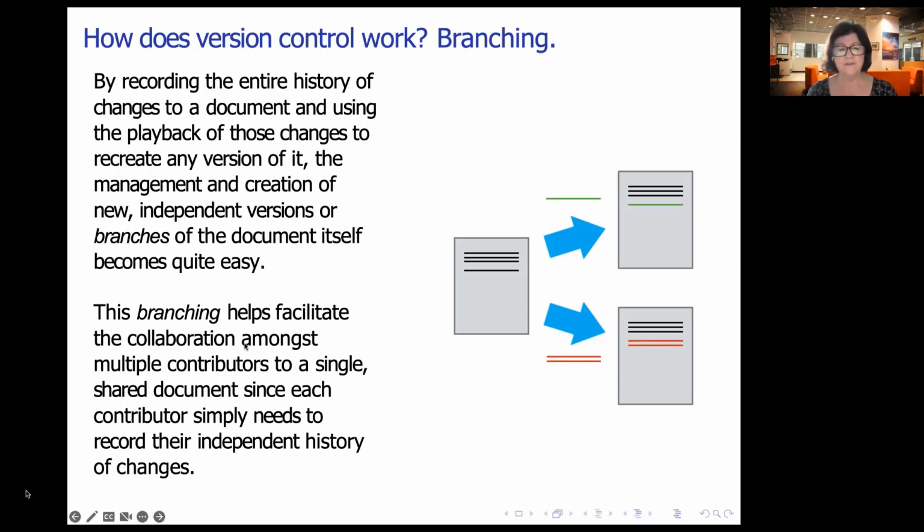So it helps facilitate collaboration among multiple contributors to a shared document, and not only collaboration with other people, but with what you're doing. You might keep a main branch, check out a sub branch, and work on a little part of it, and then merge your work back into the main branch so that the work you're doing doesn't affect the main branch.